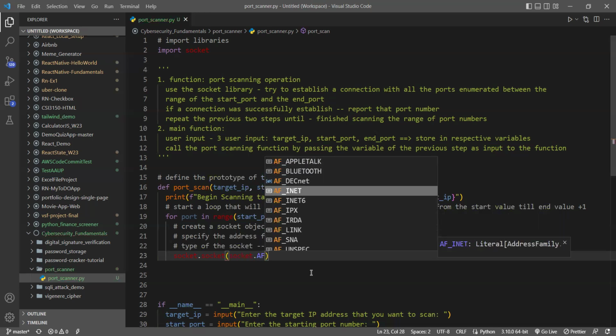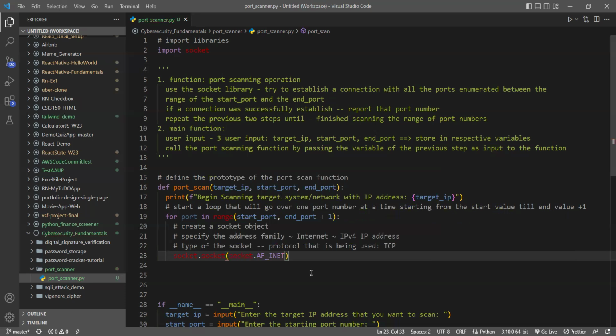So you can see here, AF_INET is basically the IPv4 part. And if you have guessed, AF_INET6 is the IPv6 family. We don't want to do the IPv6 family. We want to do the IPv4 family.